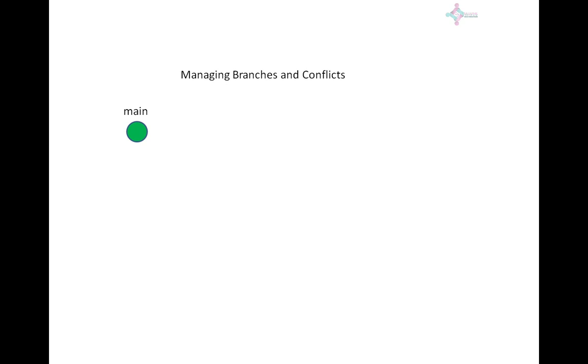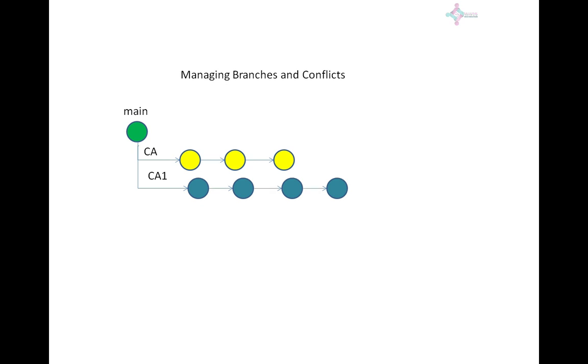In yesterday's session, we have seen there is a main branch where we are creating two branches. There is a development going on in the CA branch, as well as a development going on parallelly in the CA1 branch, and there are some production issues being worked on in the main branch. So when I merge, there will be a conflict between the main branch and the CA branch, because a new development happened in main which CA is not aware of.